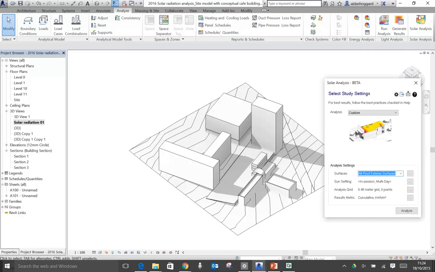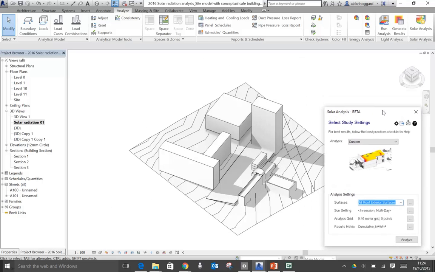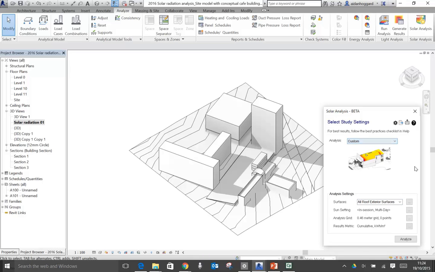That brings up a toolbar, and you can drag that to the side, because that will kind of stay in place for a little while. Okay, we've got some options under here. Analysis, custom, we'll just leave that like that for now.